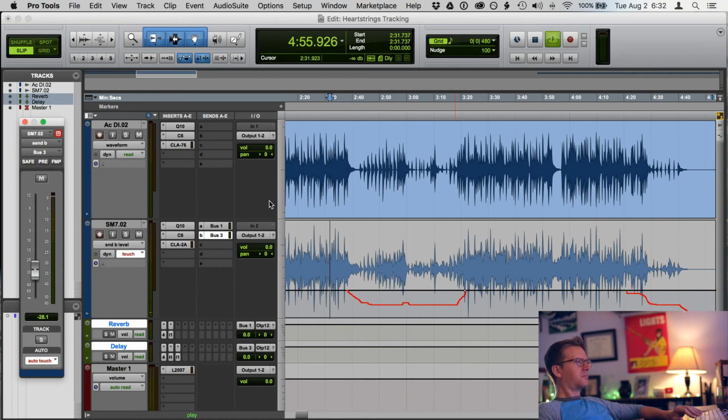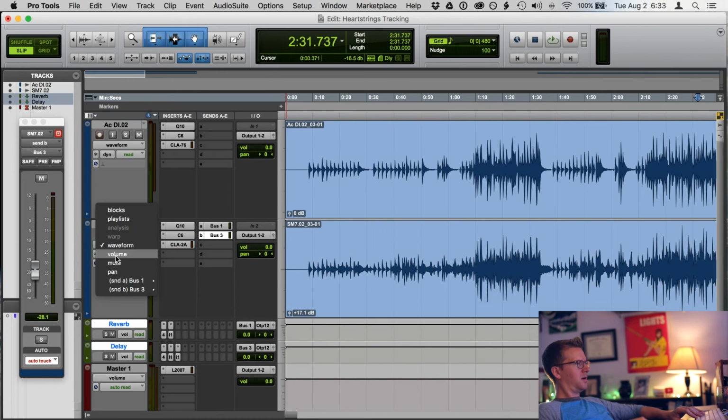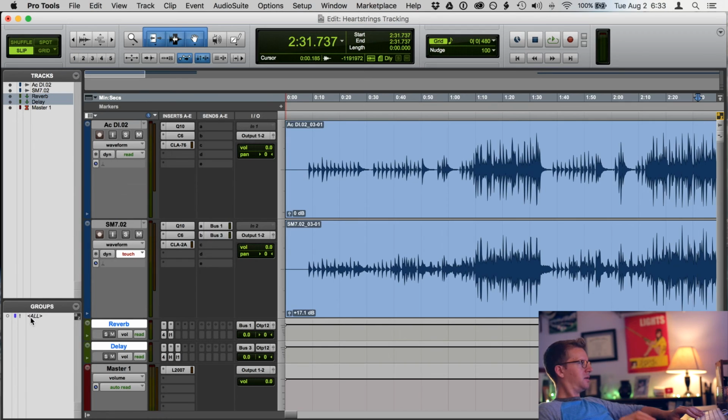Cool. So I think I like that, and I don't feel the need to mess with it anymore. So I'm going to go back to waveform view. What I'm doing here is switching between the different views on the region. We're going back to waveform view so I can adjust the waveforms. I don't need my send anymore.